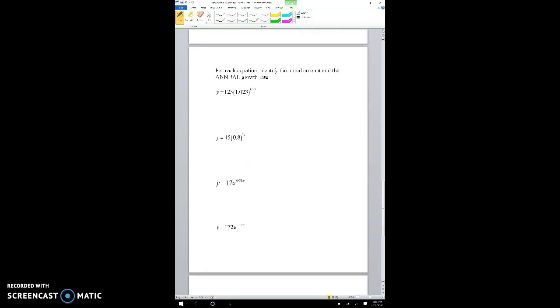Okay, so the other type of problems on the test you'll see is where you're given an equation and you have to tell a story. So here, my initial amount is 123. So maybe I start with $123. And then I'm earning 2.3% interest. But if you look at the exponent, it's only happening every 10 years. Right, so the T over 10 means 1 in 10 years, I earn 2.3%, so this is not growing very quickly.